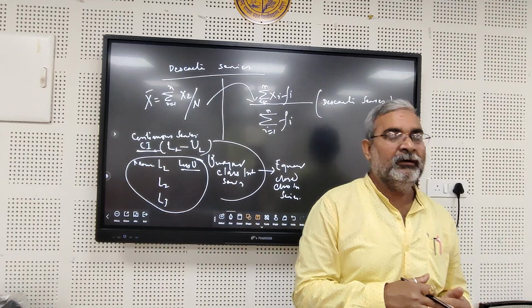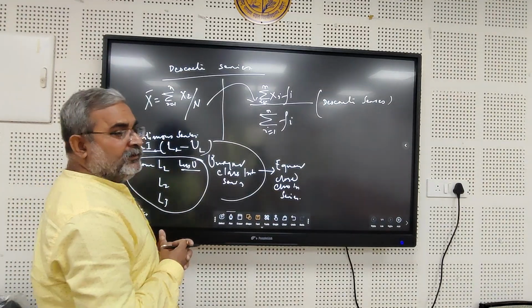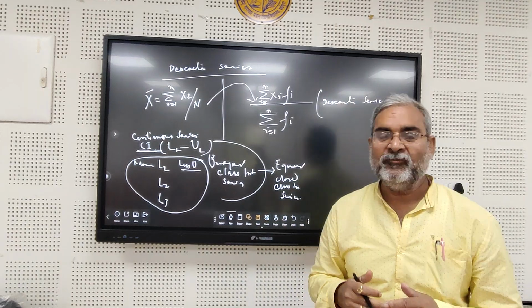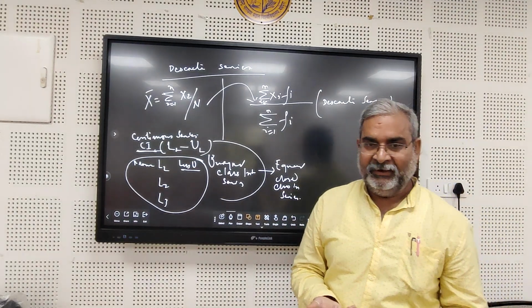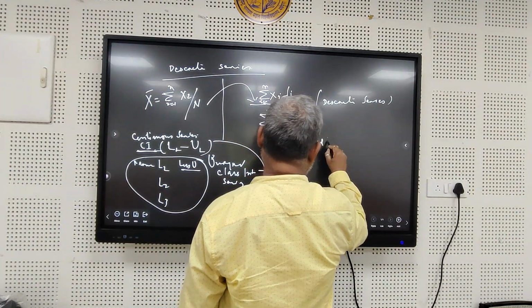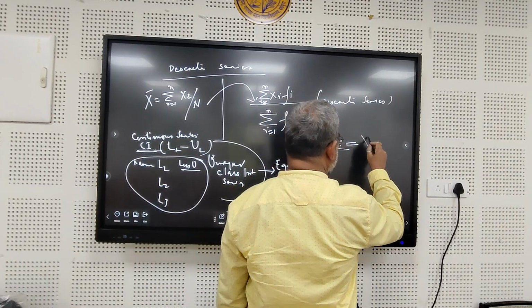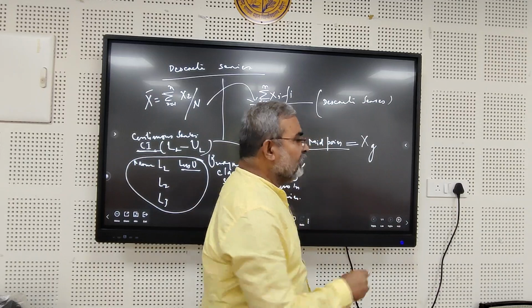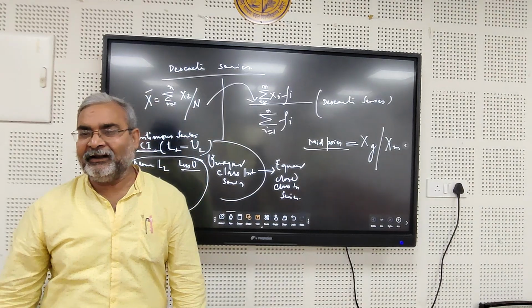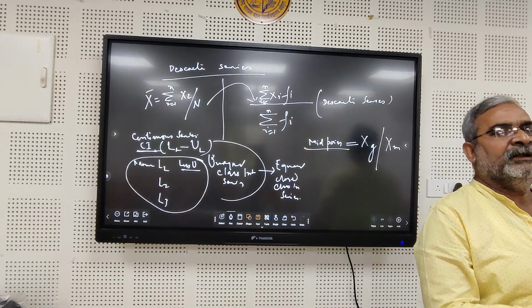L1, upper limit or lower limit. So it is very difficult to calculate the arithmetic mean either by the use of the lower limit or by the use of the upper limit. In this condition, you at first observe the midpoint. And that midpoint is represented by xg or xm. In some books, xg is mentioned. Xg means x of gravity. Xm means x of midpoint. So there is no difference.